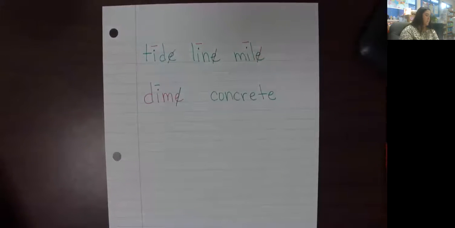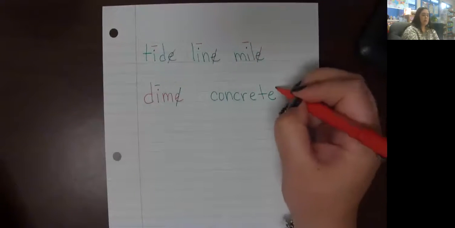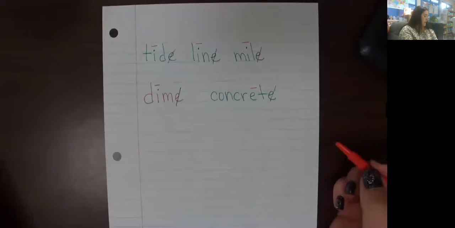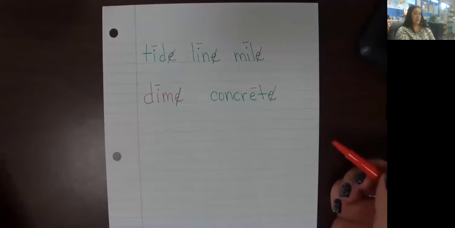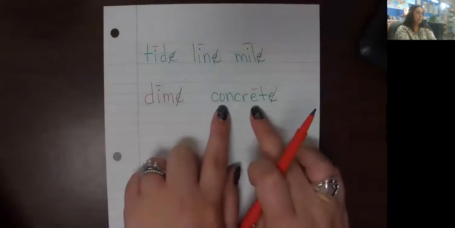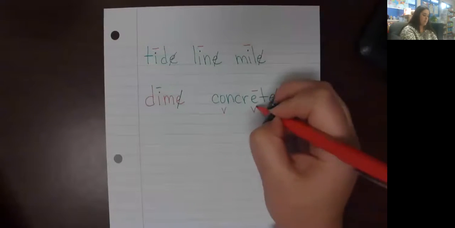Okay. Right off the bat, I see E consonant E. Cross out sneaky E, put a macron on the first E. Okay. Then we have a new vowel pattern that we haven't learned yet. So I'm just going to code it for you. Okay. So we have 2 vowels here. So I'm going to put V and V.